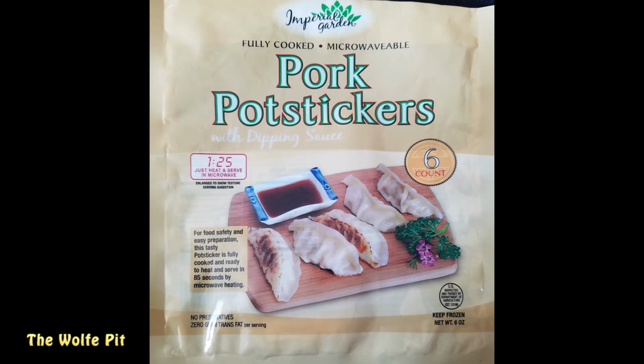The pork pot stickers were even better than the chicken pot stickers. Again, the wrappers were perfect, but the filling is what made these stand out from the chicken pot stickers. It was very flavorful, rich, and succulent. Even though these didn't really need the dipping sauce, it gave them even more flavor. And I really don't have anything bad at all to say about these, which is why I'm going to give them a perfect score of 10 out of 10.